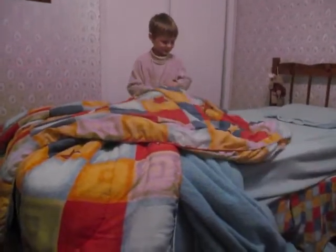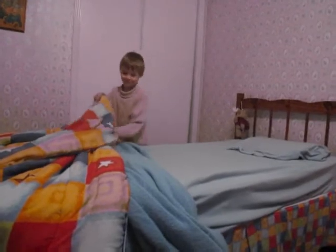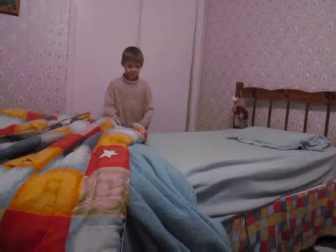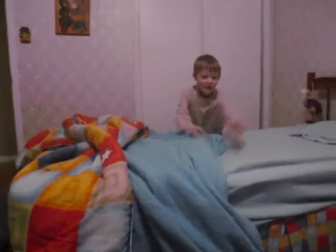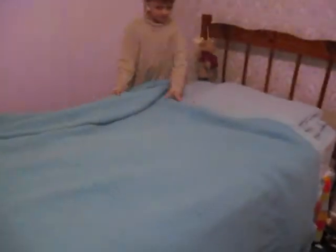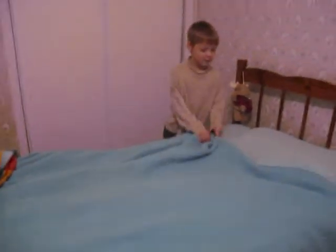So we have to do it. Are you having trouble? Pull your sheets up to your pillow, and your blankets. There, that's better. A little bit more. There. Okay, a little bit closer. Good. Now pull your covers. Once again. Pull it all the way up.